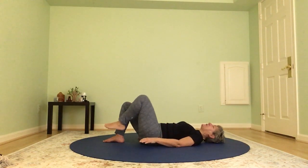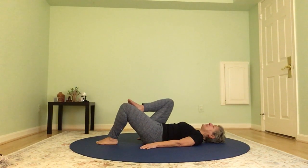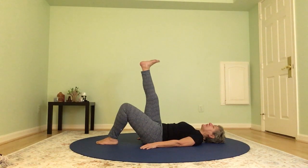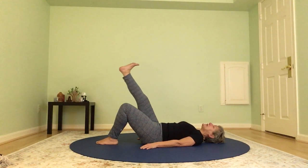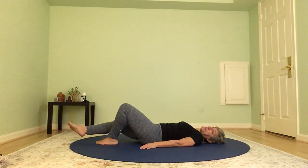And then bring your right foot down. We're going to do the same thing on the left. Bring the left knee in. Point the toes, take the left leg up, flex the foot. Let the left leg slowly come down till that heel is 2 or 3 inches off the mat.